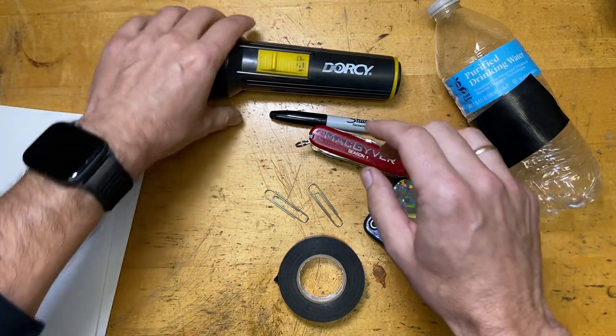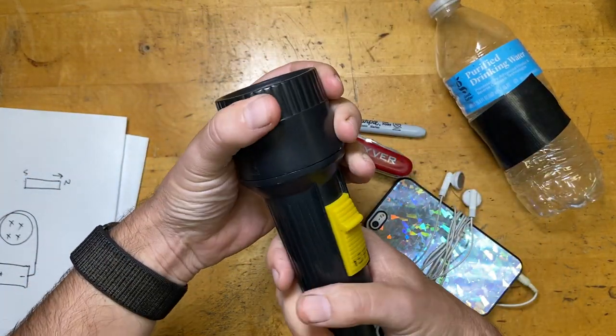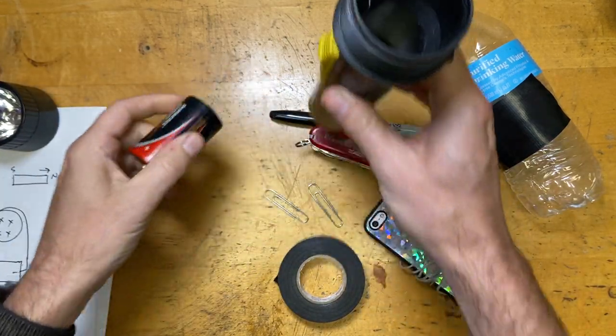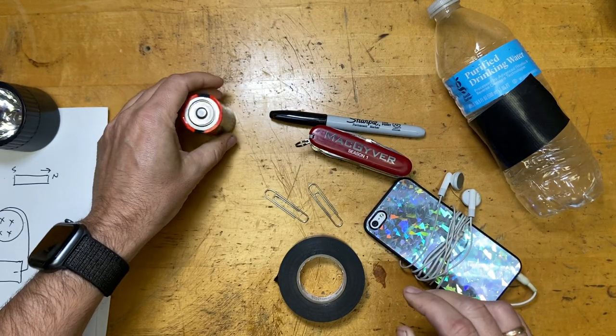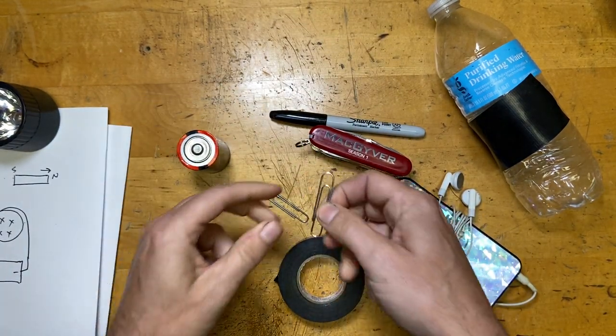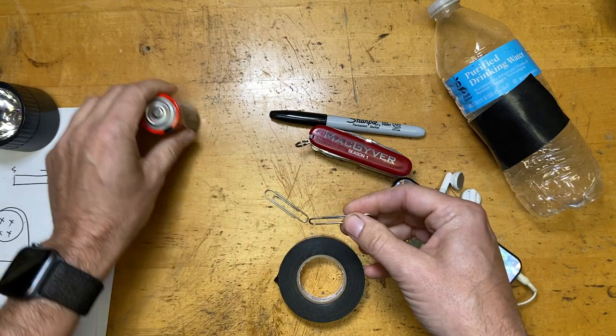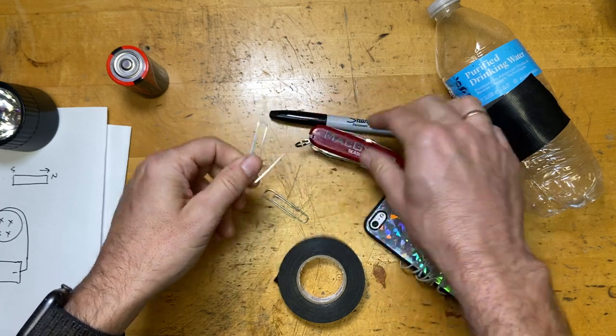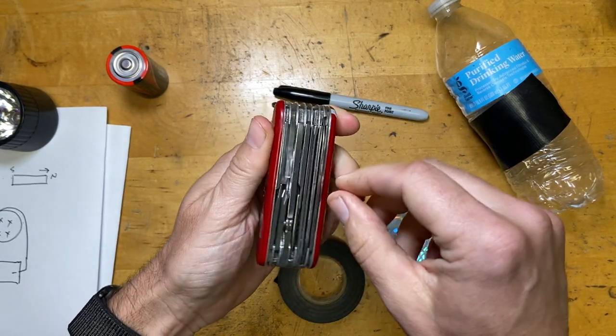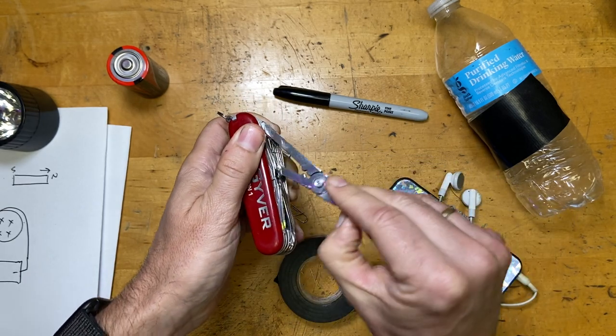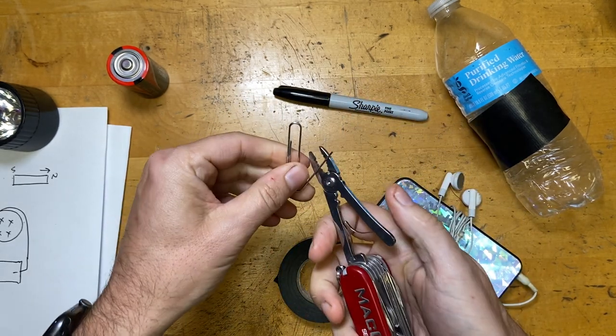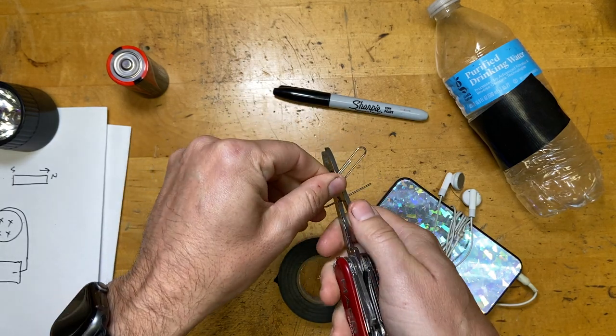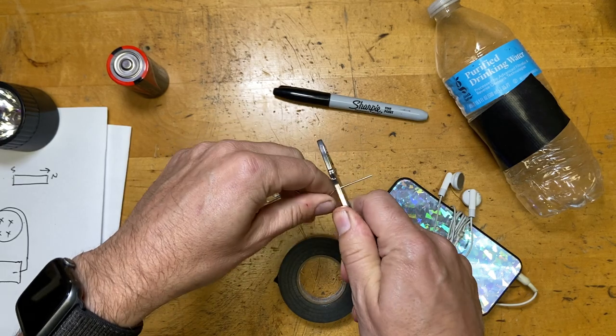So let's start here with my flashlight. It's not gonna really help, but I can take it apart and I do have batteries, so I'm gonna use the battery. Now I need a wire and I need a compass. So let's start with the compass part first. I don't want the whole thing, I need to cut this. So I don't really have a great cutter. This may work, let's see if I can use this to cut. I think that this part right here, I'm not the best, I'm just gonna bend it.